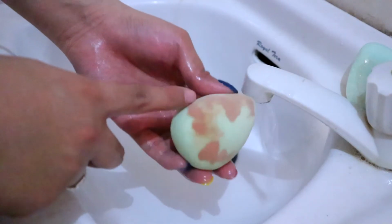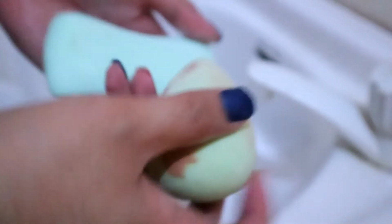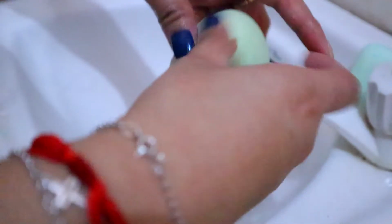Yeah, kung makikita nyo dito na lang, yung ibang parts is medyo malinis na. So, you just need to repeat that step again. And make sure na hindi na meron pang tubig yung sponge ninyo. Kasi, when you squeeze it out, yung tubig sa loob yung makakatulong sa paglabas ng foundation.